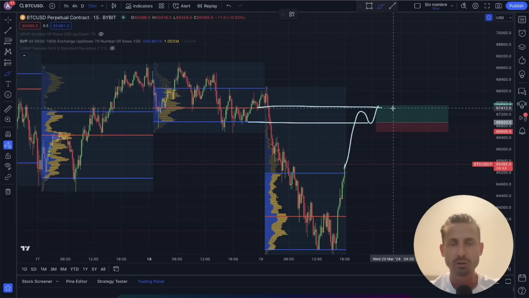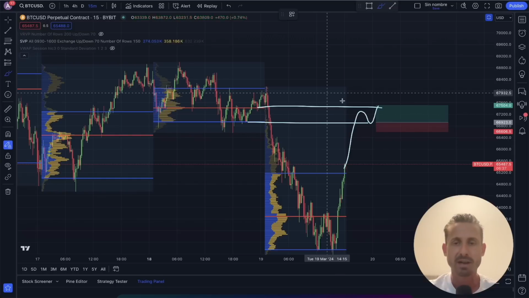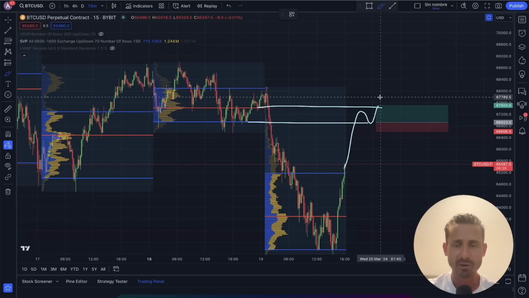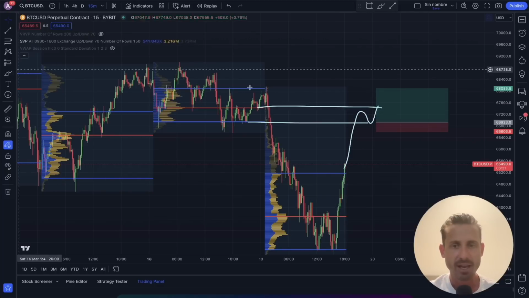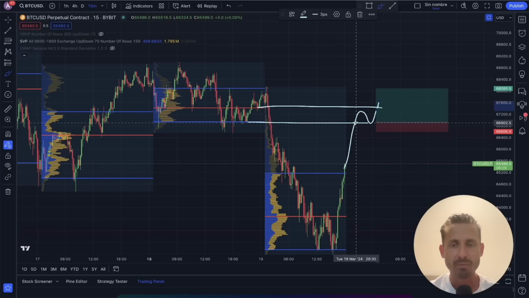I'm going to show you multiple examples on the chart from the previous days, just the last few days basically, so you can see how it works with the price action. So you would be aiming for that point of control, and your take profit 2 would be that value area high if you were to break through on the next attempt from the breakout.